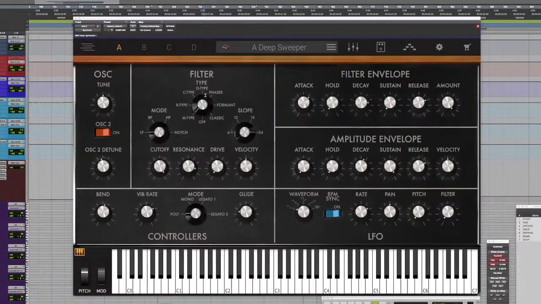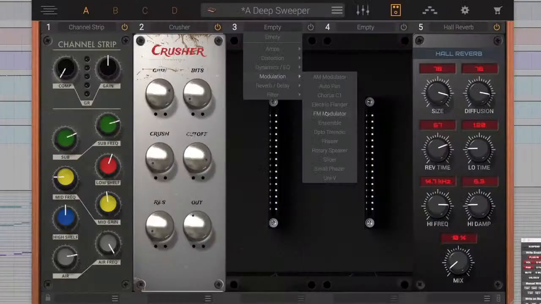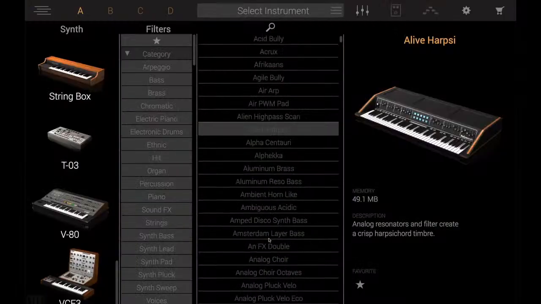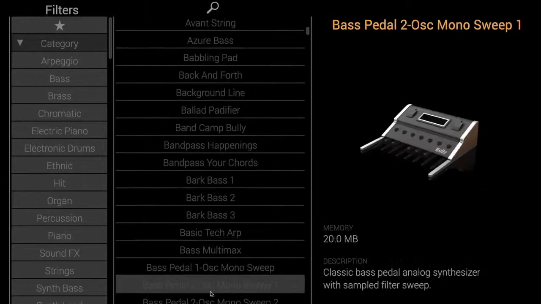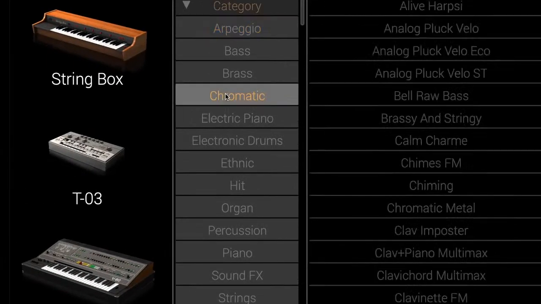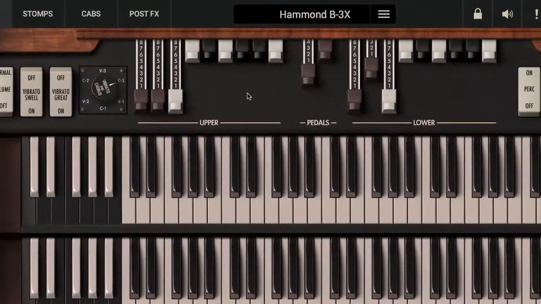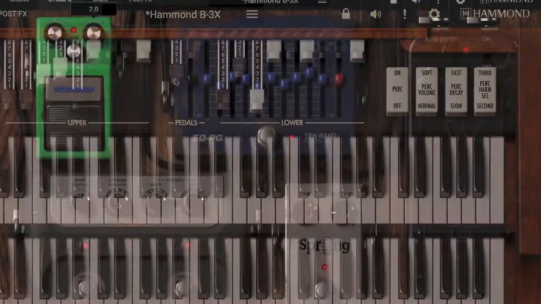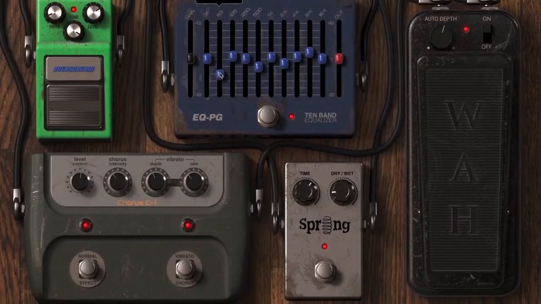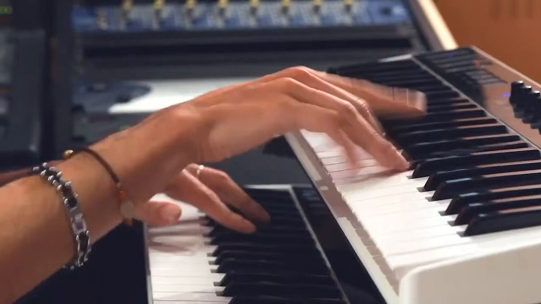Also new to Total Studio 3, Syntronik Deluxe offers a cutting-edge virtual synthesizer that raises the bar in sound quality and flexibility, loaded with 22 iconic vintage synths and 2,600 preset sounds, including 5 all-new, highly sought-after instruments. And the new Hammond B-3X is the first official Hammond B3 virtual instrument, developed hand-in-hand with Hammond themselves to ensure it captures the authentic sound and vibe of the legendary organ.